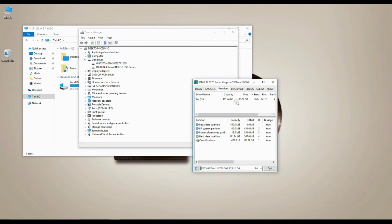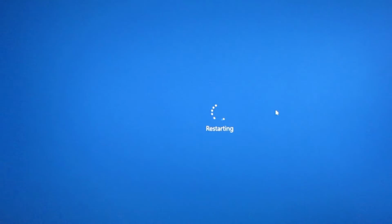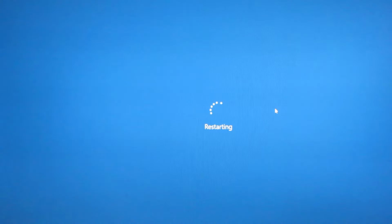So I have cleanly formatted the system with some basic applications installed. So we get around 85 GB of free space. I will begin the benchmark with the booting speed test first. For this, I use Boot Tracer software in a freshly formatted system with a few basic applications installed.